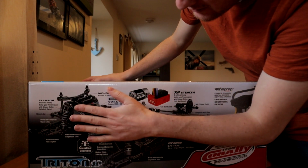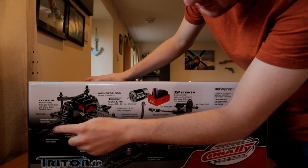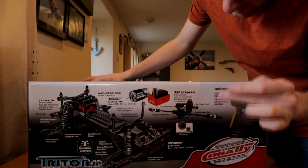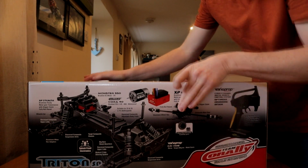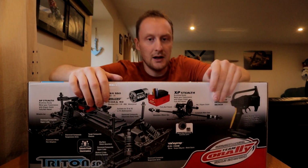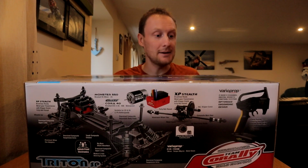But anyway, like the Proline, this has an all-metal drivetrain. Metal, steel drive shaft, steel drive pins, and then all the gears inside are metal as well. That is critical, because I don't want to replace the Proline with something that's going to strip out a bit like an HPI jump shot. I mean, yes.